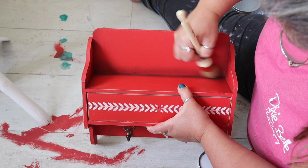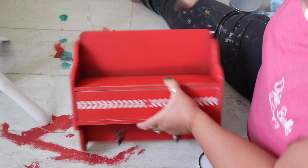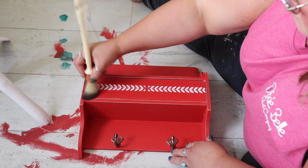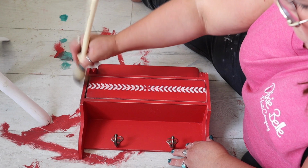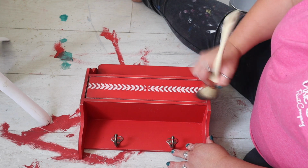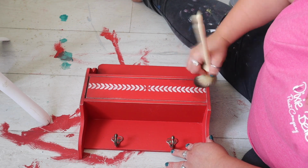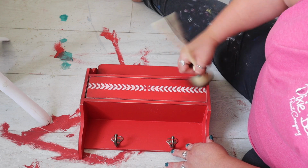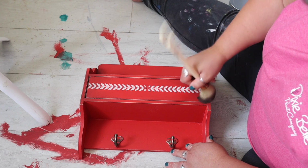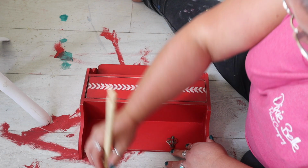I love it. And basically when you add black wax, you're adding a little bit of depth and dimension, and you can also add age to a piece by adding black wax. I'm mainly using this in the corners and the edges, but I'm also using what the remnants are on my brush just to go around the edges of the drawer and create a little bit of depth around there as well.